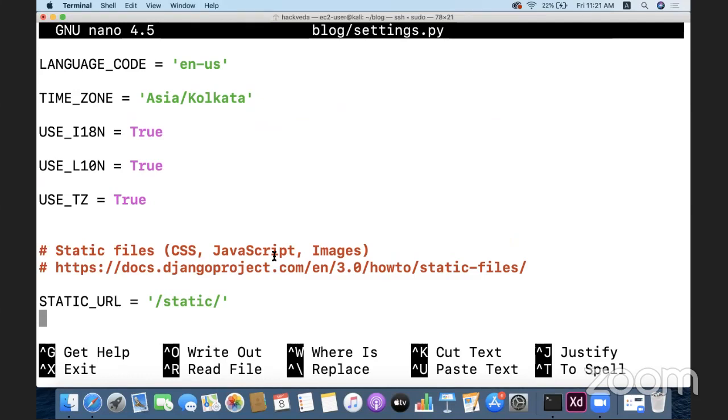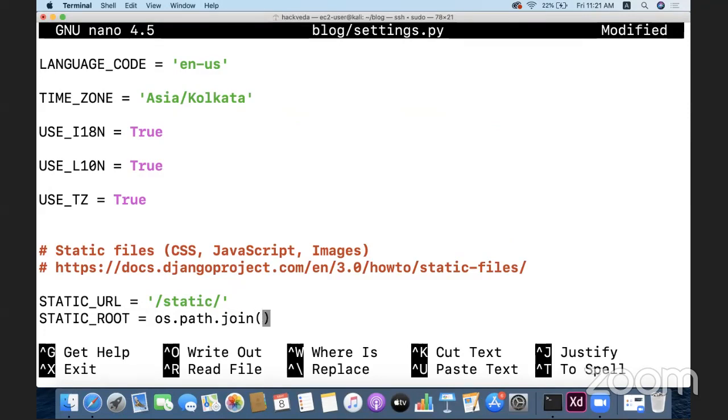So now, to keep the static files like CSS, JavaScript, and images, you have to define a directory. We do have the static URL defined as /static, where we can keep our CSS and other files, but we are going to define a static root. So let's define the static root directory, that this will be the directory where all the static files will be available. We can make use of the operating system object os. We can select the path, and over the path, we can call this join function.